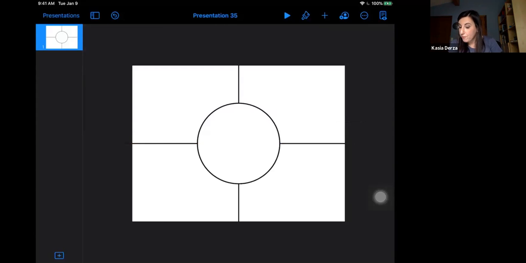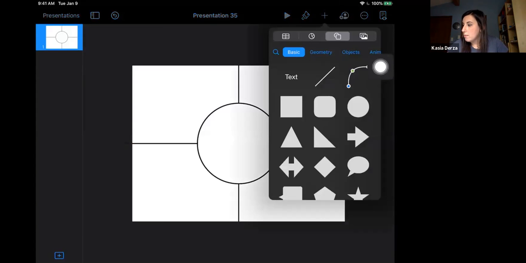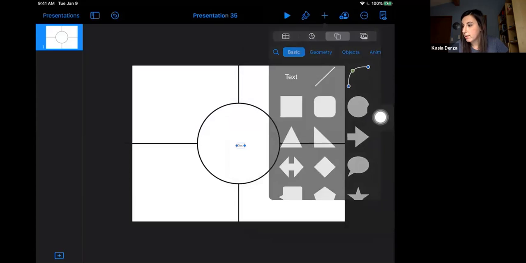today. So now the first thing I'm going to do is add titles to each of the boxes. So I'm going to add titles so I know what goes in each box. So first thing I'm going to add is book and title of the story or the book review that they're doing it on. So I'm going to go to plus. That's where we add anything. And before we were adding shapes, now we're going to add text. So it's right here, text. I'm going to click on it.